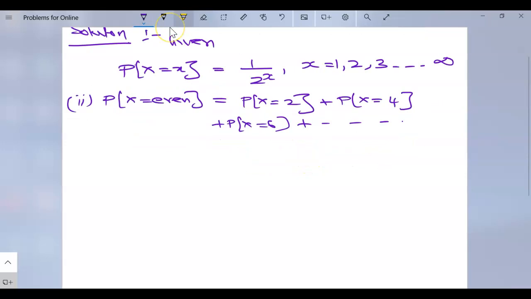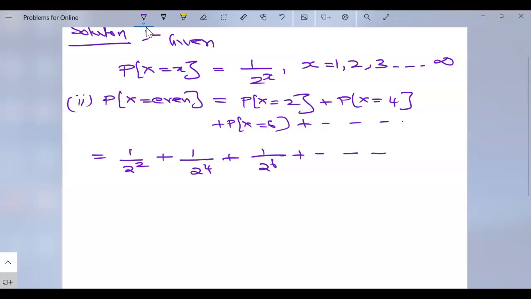Now in the definition, see here, this is the definition. For X equal to 2, just go and change the yellow highlighted 2, that small x equal to 2. When I substitute, I get 1 by 2 the whole square. See here, only at this place it will change. The next is plus X equal to 4, 1 by 2 to the power 4, 1 by 2 to the power 6, plus 1 by 2 to the power 8, and so on.